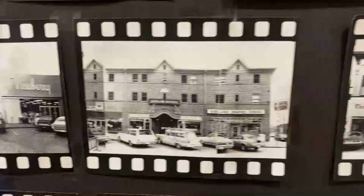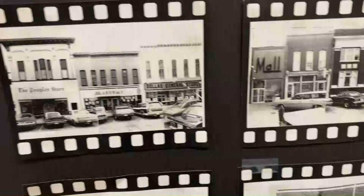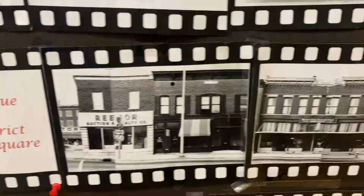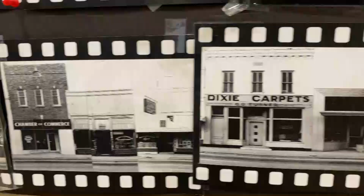Gotta get a look at the wall of pictures just because they are so cool. You don't see great vintage pictures much. There's a couple I'm looking for that I can't find. And you would think that in the history of some of these things, there would be pictures in somewhere, but nope. There is really a lot to see here. I just don't have time for it all. Man, it's almost overwhelming, actually.